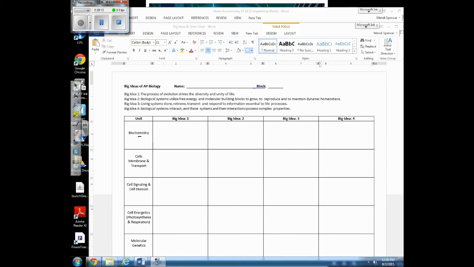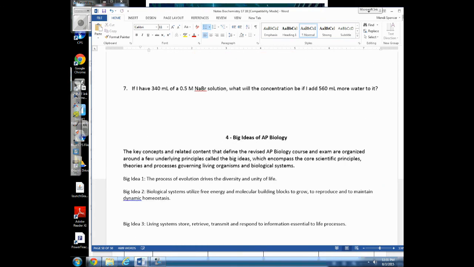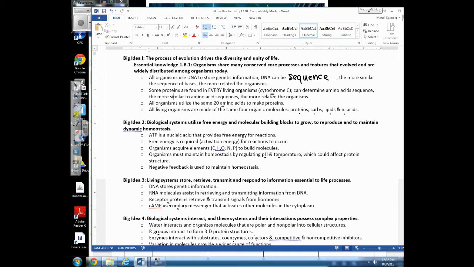And I want to fill in one box as an example so that you have an understanding of how you're going to complete the rest of the boxes for the biochemistry unit. Again, I want you to be able to indicate 3 concepts from this unit that relate to each of the big ideas. Now, the 3 concepts that you list in each box need to be concepts that you're very comfortable with, that you can recall and that you can explain more or give details about. So we're going to go back to the section in our notes where these concepts were listed for the biochemistry unit. Now I'm going to read through these bullet points and I'm going to pick 3 that I feel the most comfortable with explaining.